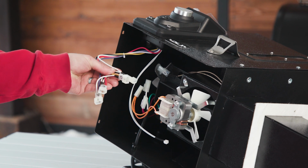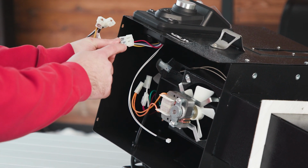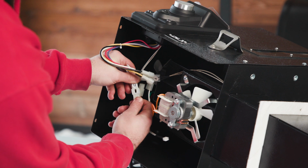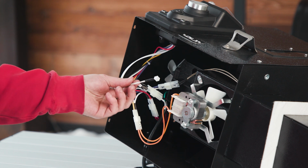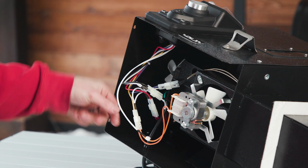Now it's time to connect our new controller to our existing connectors. So again, match the letters to their partners and simply connect them. Because we've already taken this hopper off of another pellet grill, there is this leftover connection. This one goes to your thermometer on your pellet grill. It should already be there and set up.